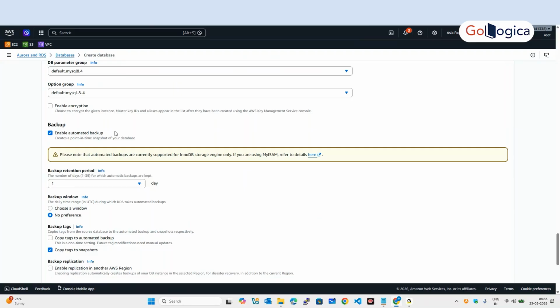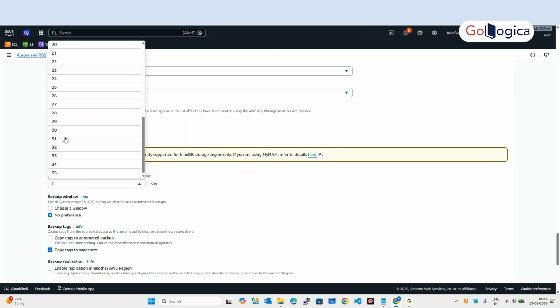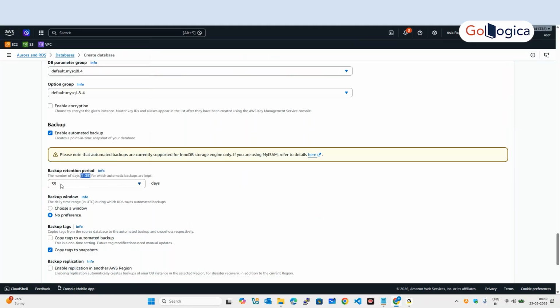You should always check the different options. If you select a production level, your backup retention period will change. The most important thing is that you can change it up to 35 days. The automated backup can be retained for 35 days. That is the maximum limit. Beyond that, if you want to retain it, then you need to do a manual backup.